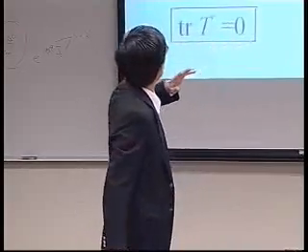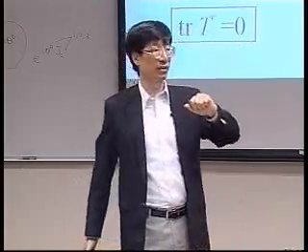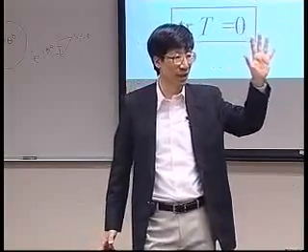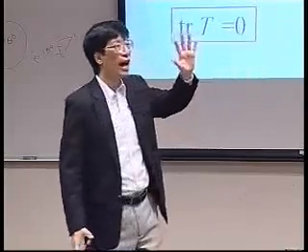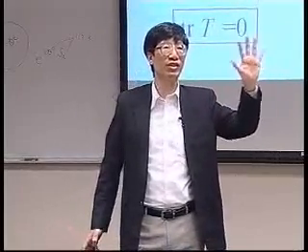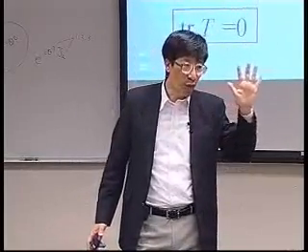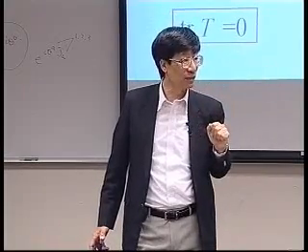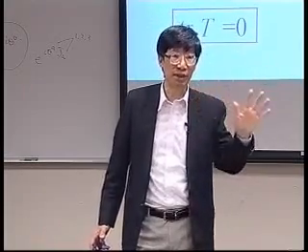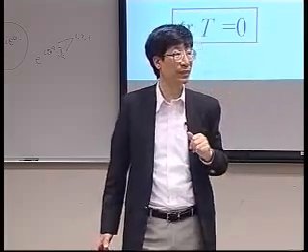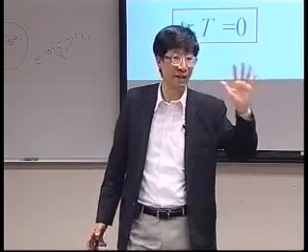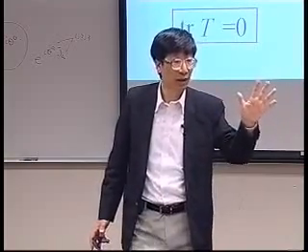Suppose A is a Hermitian matrix. Now, here it's not a Hermitian matrix. It's I times a Hermitian matrix. But even with an I, it's easy to prove. But for simplicity, consider it's a Hermitian matrix. If it's a Hermitian matrix, that means you can diagonalize the matrix, right? So let me go to a representation in which A is diagonal. I will prove this in the representation in which A is diagonal, okay?